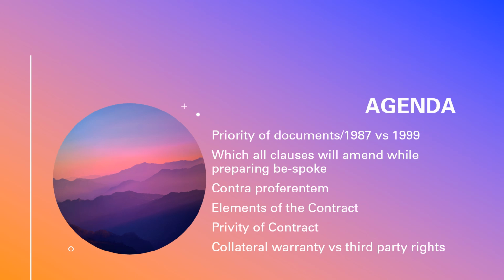You write something and give it to somebody, then how can you expect somebody to take responsibility? It's completely wrong. It's like you write an exam, you write a wrong answer, and you expect the teacher to correct that. It's not like that. So that's the contra proferentem rule. When you write something and make a mistake, you are responsible for that. You don't expect somebody else to read, review and tell you that it is wrong. That is the essence of the contra proferentem rule.